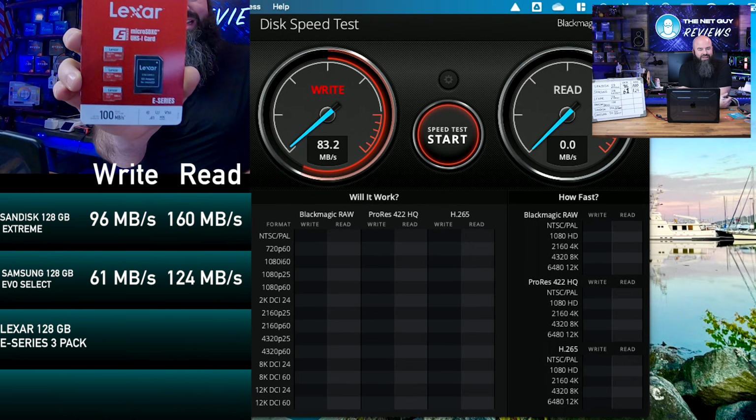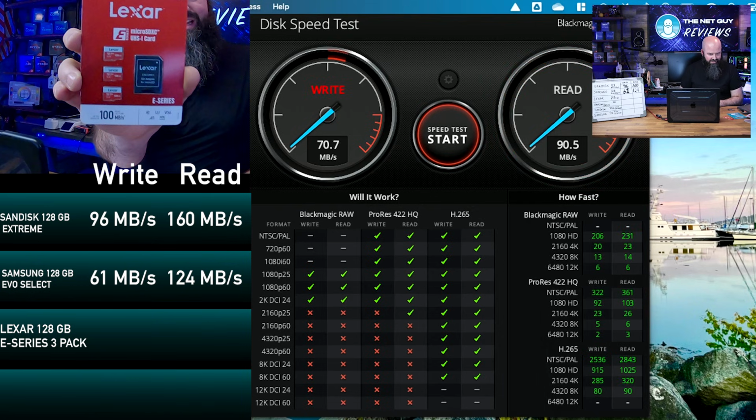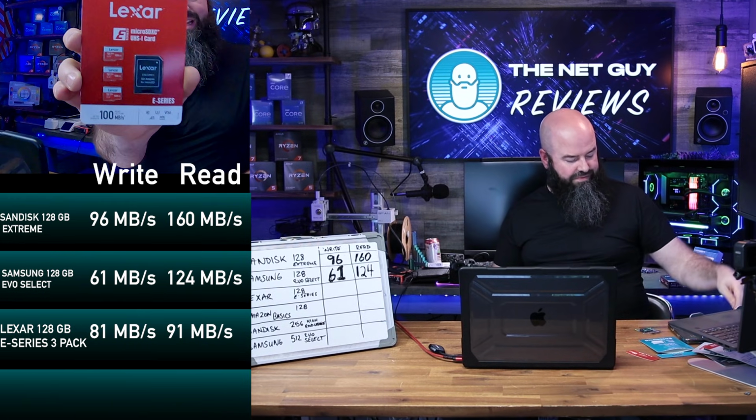It is 83.2. So it's landing somewhere in between our first and our second place. Looks like 81 is what we're gonna call that. So it's got an 81 megabyte write. And the read speed, now that's the lowest read speed that we've seen, isn't it? Slowest performance so far, but that's 91 on the read. And 91, I'm gonna give it the benefit of the doubt. Maybe someday when we come back here, my editor will level these all out, but they're staying within a pretty tight range here. So this one looking between 75 and 81, and pretty consistently in that 90 megabytes per second. Now this was, again, from Lexar.